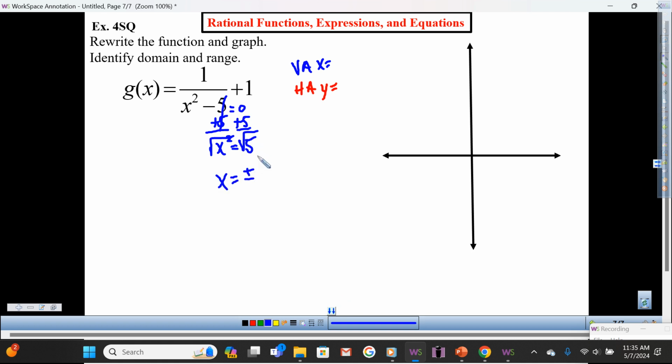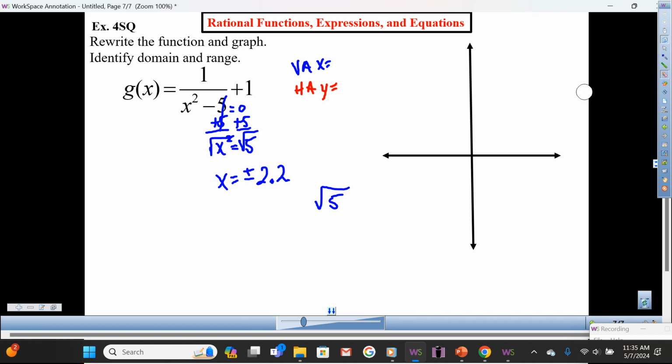You're like, wait a minute, Mr. Q. Oh, yeah, but by now we know how to find the square root of 5, right? Yeah. But for the sake of time, I'm going to give you the decimal for this one. You'll do the next one by yourself. This one is approximately 2.2.